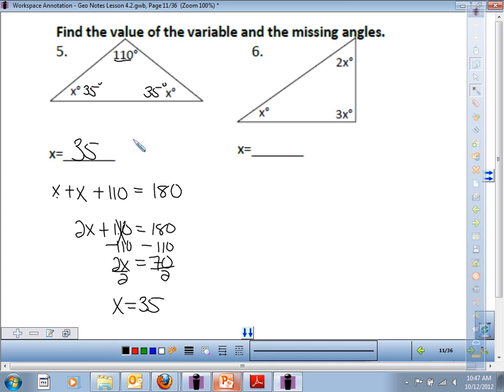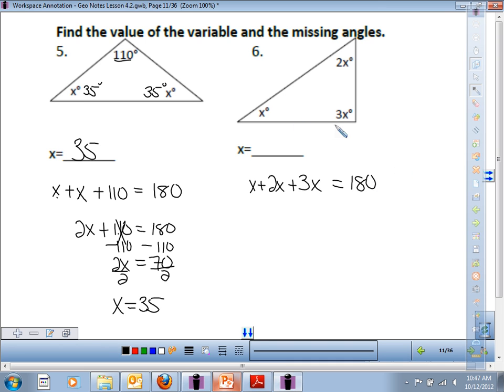Okay. Let's go to number 6. We have three angles. This is my small angle. This angle is twice this angle. Listen to this because we're going to do some of these in a little bit. And this angle is 3 times the smallest angle. Okay. So when we start setting this up, we would add all our angles. So we're going to go x plus 2x plus 3x. We added all three angles together, and that's going to equal 180 degrees because we know when we add the three angles up, it's going to equal 180.